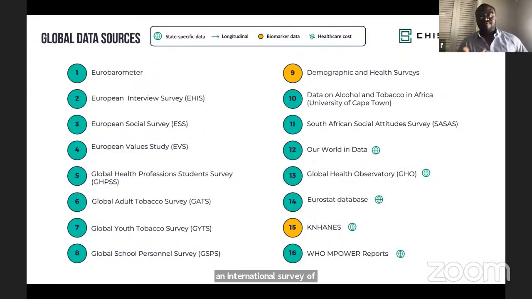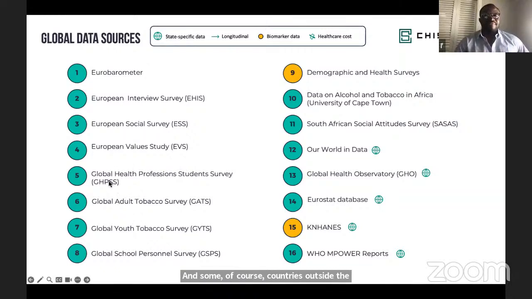It's conducted very routinely and collects information on a very broad range of topics. The same thing applies to the European Interview Survey, the European Social Survey, and the European Values Study. They all cover EU member states, and some, of course, countries outside the EU as well.